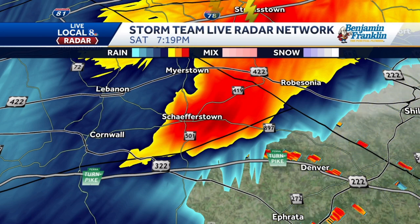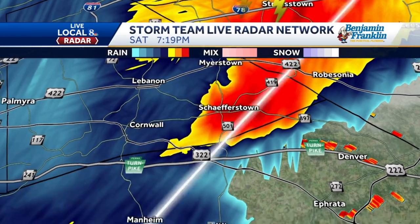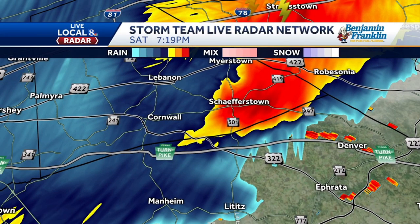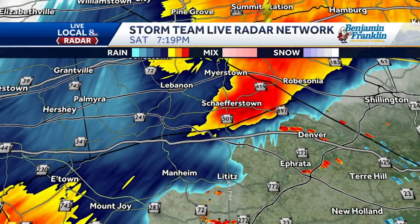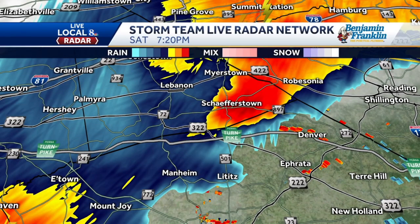Around 300 outages in that area. Same thing, estimated restoration time of 3 a.m. That's according to PPL on their outage website. So obviously, when you get power outages, it's a sign there's winds. For sure. There's trees down, there's wires down. Most definitely. So if you do come across any wires, trees down, be sure to report that to your authorities. Don't get out of your car if wires come down around or near you.